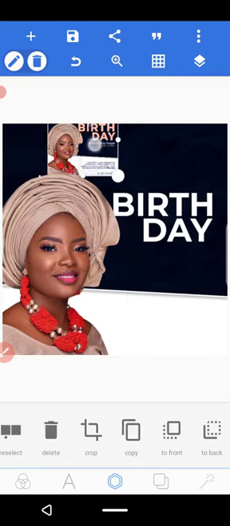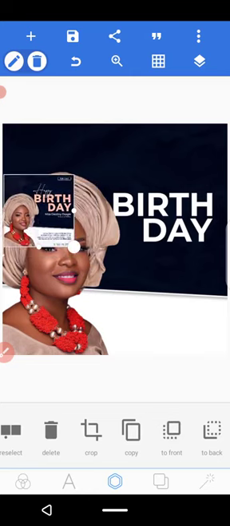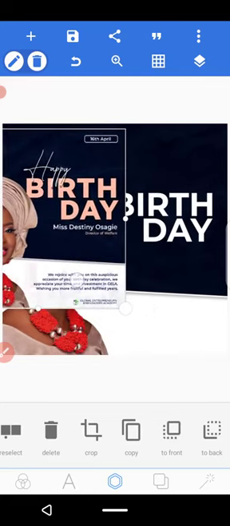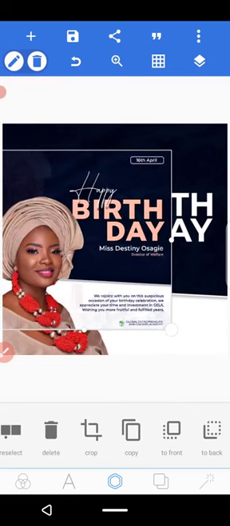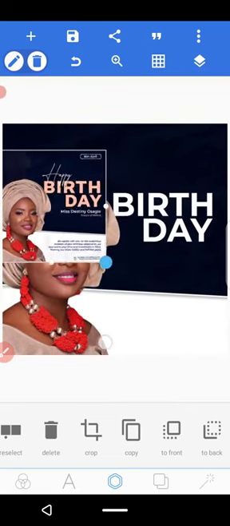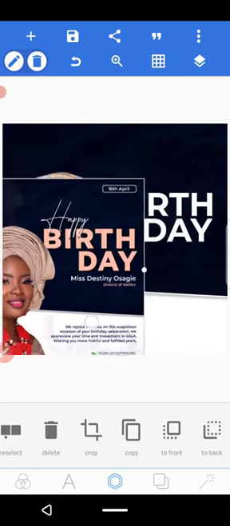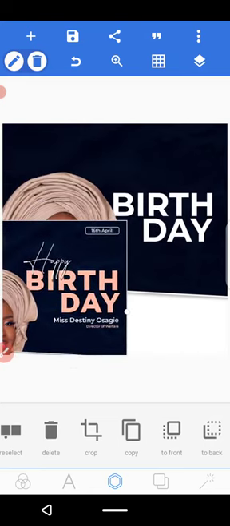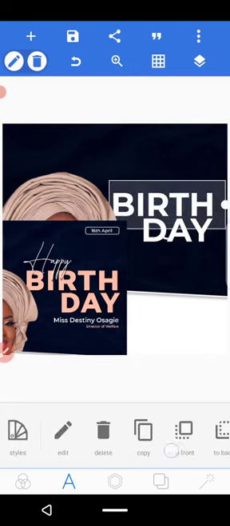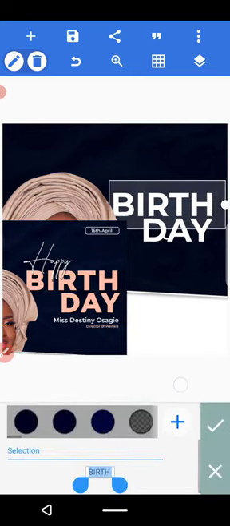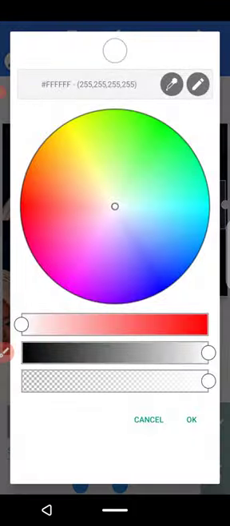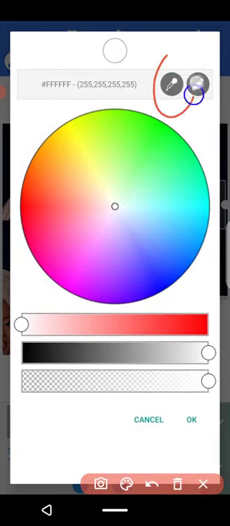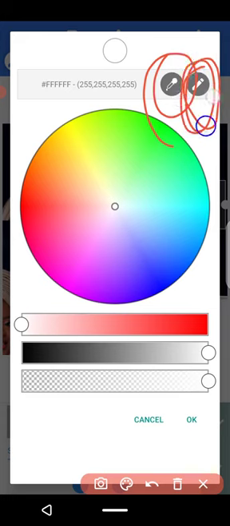So the next thing we are to do from this design, as we can see, let's change the color we used. So how was I able to achieve this color? I have the color code, but I think I'll just show us how I was able to select this color. So what you need to do is click on either the birth or the day and then go to color. Now we want to change the color, but then we are going to pick the color from the image itself. So go to your plus icon, go to your color picker. The color picker now is this first one. This one is to get your color code or to type your color code. This one is to pick a color from the elements of your designs.